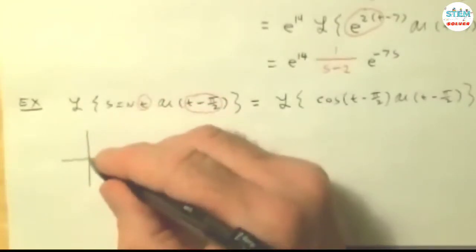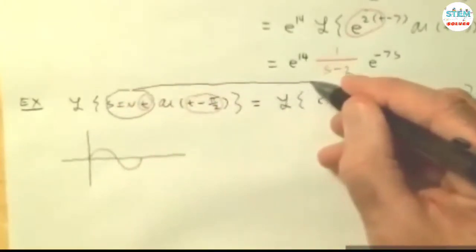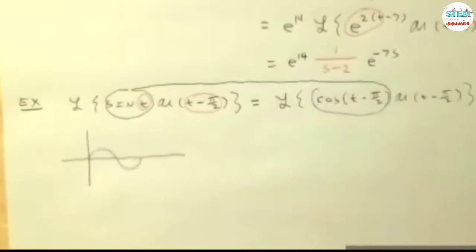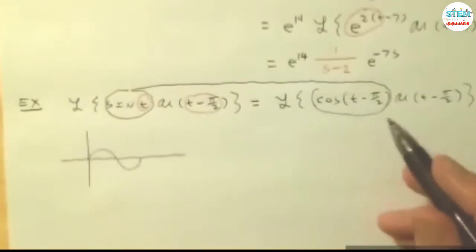It would be that sine. The sine is like this. This has to be the same as this. I can't change anything. It's like back here. I didn't really change anything. It said e to the 2t minus 14 plus 14, which is e to the 2t. So let's think about it.